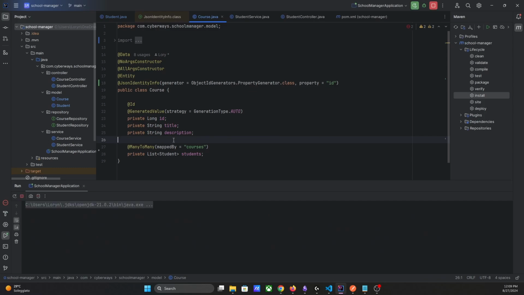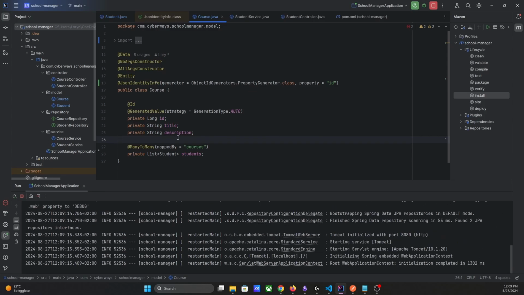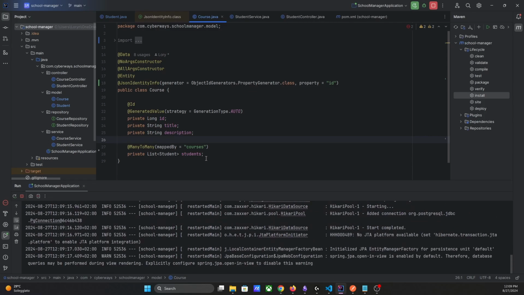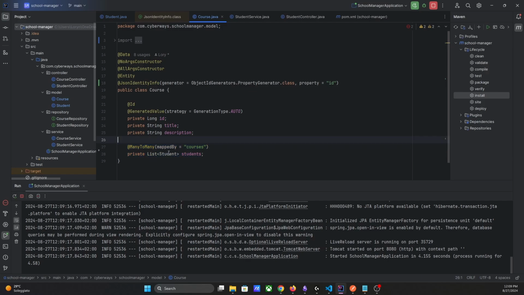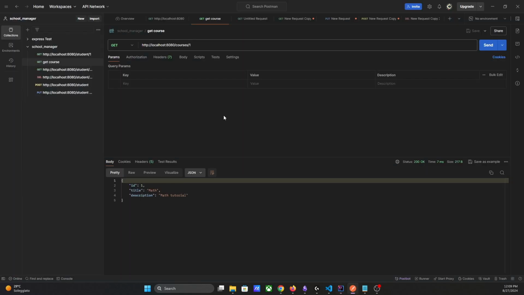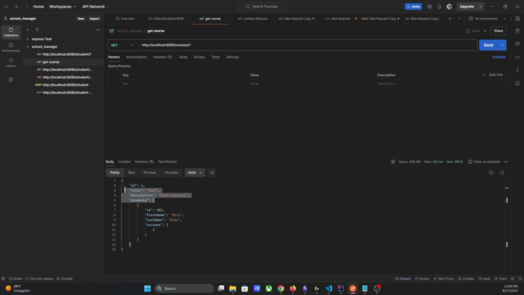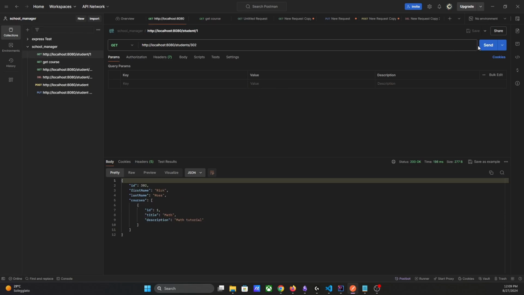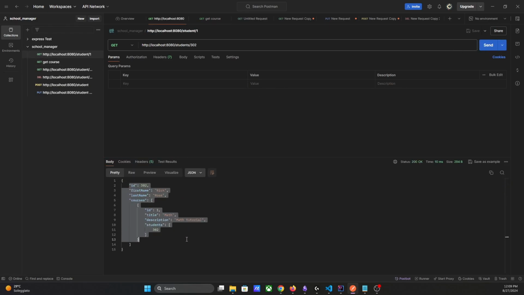And right now we should see even the student associated with a course. So let's retry the API, and great, now we can see the course and the student, and if we go on the student we can see the student and the course. Great.